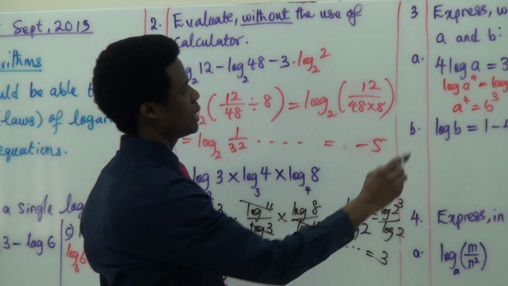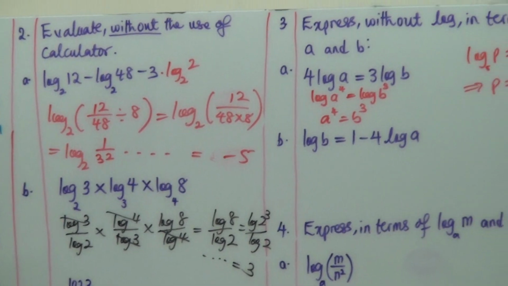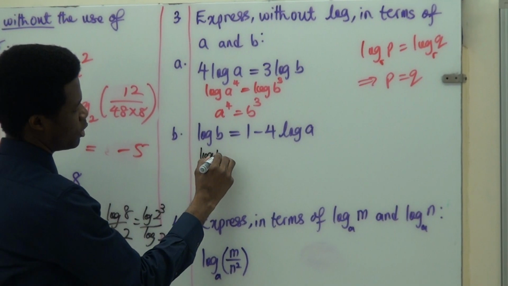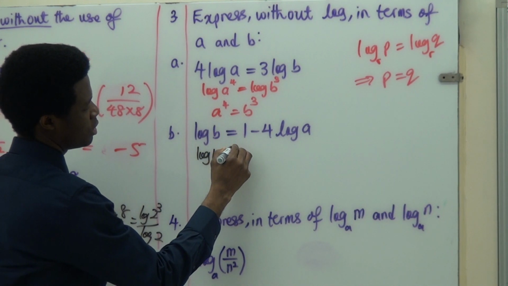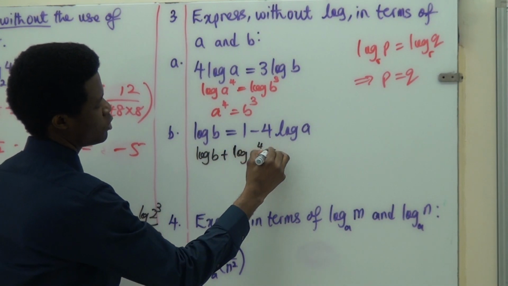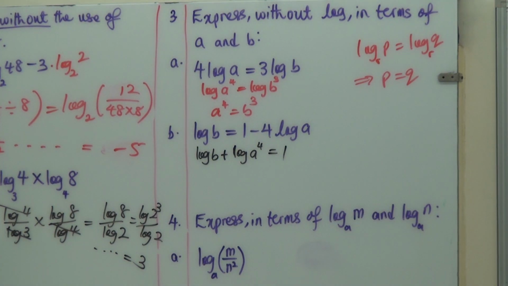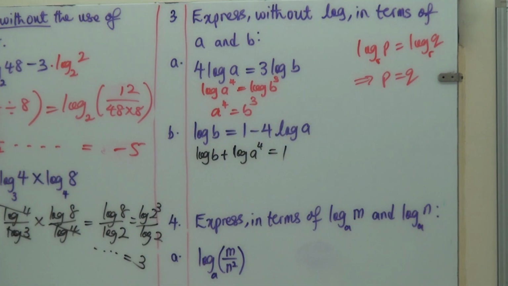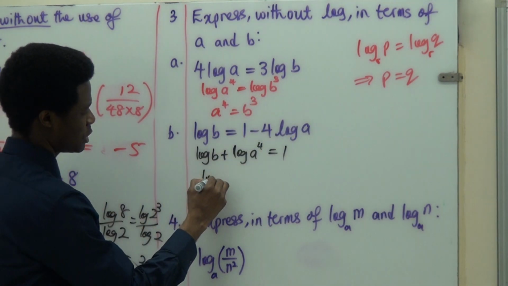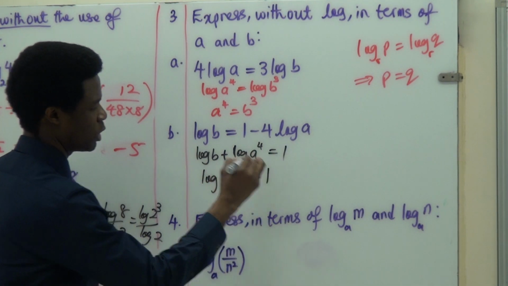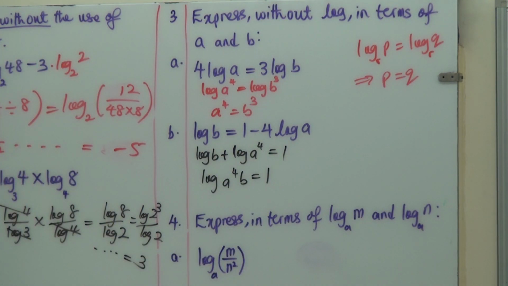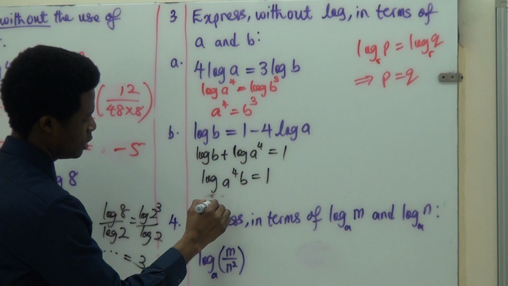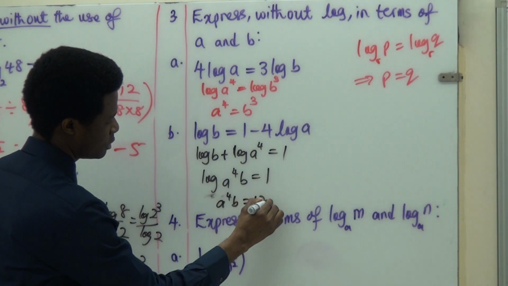Okay, this we have talked about. I believe everybody gets what is on the board. And this, you can have it in two ways. You may have log b plus log a to the power 4 equals 1. You can do that, right? When this moves here, it becomes positive, right? And of course, the coefficient becomes the power of a. So such that log a to the power 4b equals 1. Product, right? Then from here, this is base 10. So that will be a to the power 4b equals 10. Is that what you got?